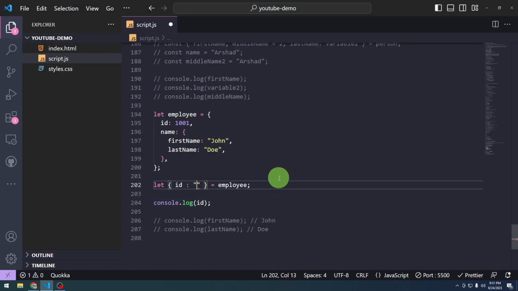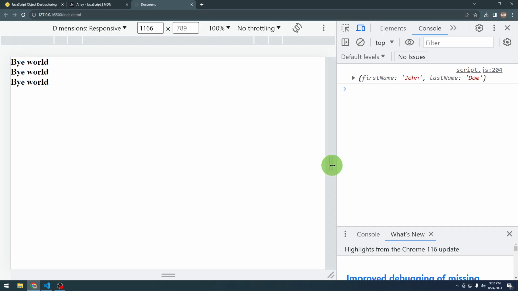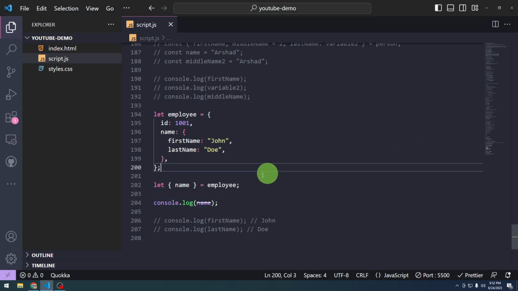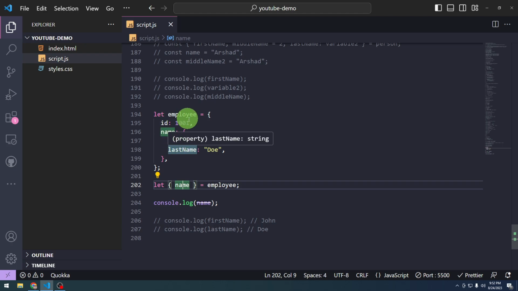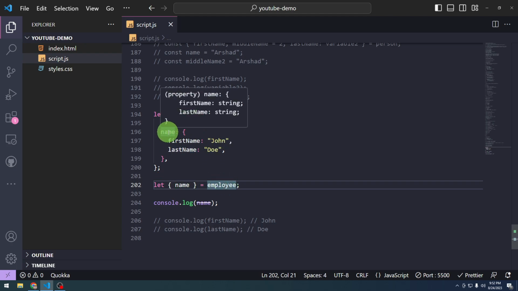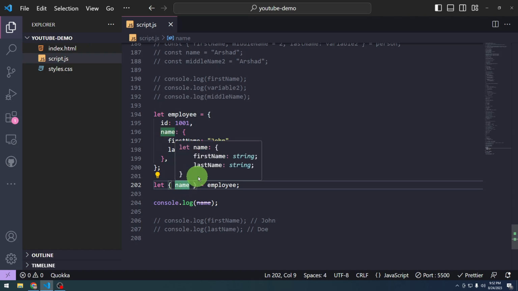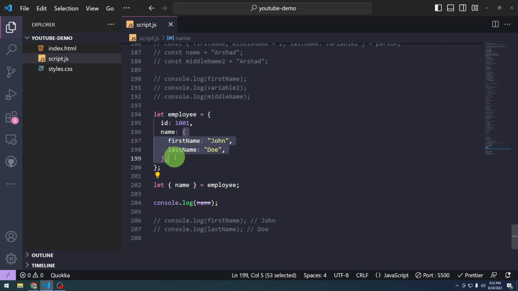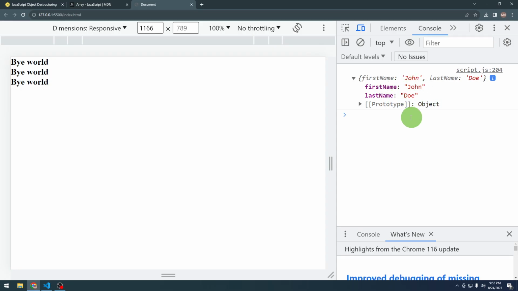Okay, so let's try nested destructuring, and we go for name here. So what do we get in the name, let's go ahead and try this. So we get first name and last name, of course. So we are trying to destructure this name from this object, so we are assigning a name variable here, and then we are going for this object, and we are checking for this name key, and we are getting this whole object back, as we can see in the console log here.